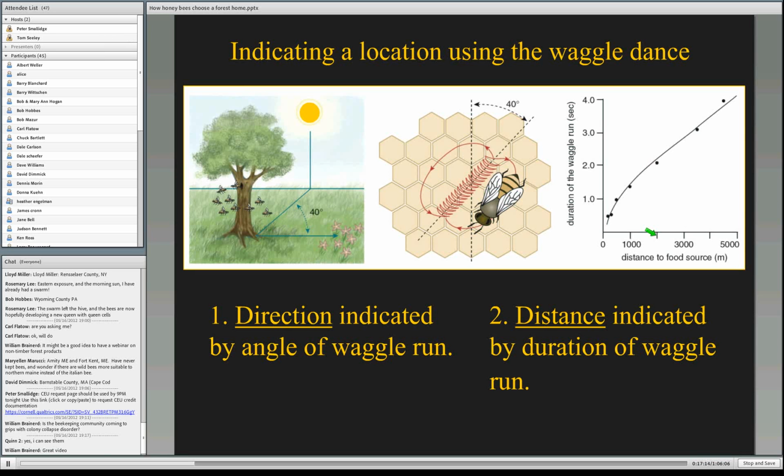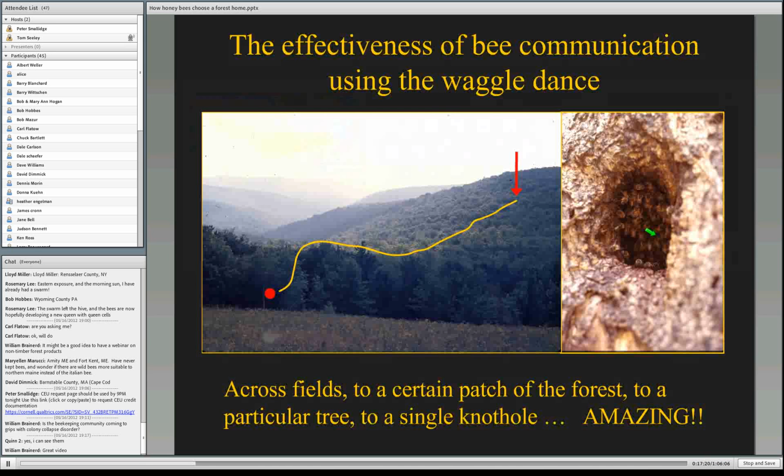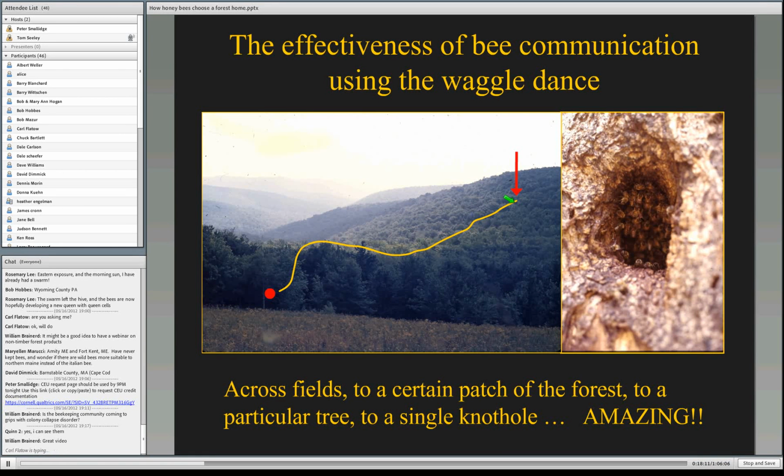Pretty neat. Now, here's the amazing thing. To me, the amazing thing is that it works. Because let's step back into the natural world of a scout bee advertising a nest site. Let's say our swarm is hanging from a tree branch on the edge of the woods here. And let's say a scout bee has found, maybe a ½ mile, maybe a mile away on another hillside, a tree cavity that looks pretty promising as a home site. She checks it out. She'll fly back, she'll do a dance here, and now bees that follow her dance will be sufficiently well equipped with information to know to fly up to the top of the trees, fly over the tops of the trees, out to the right location, and then find that tree, then find that knothole. Find not just that tree, but actually that knothole that she had just visited.